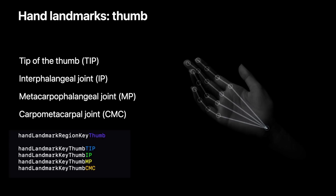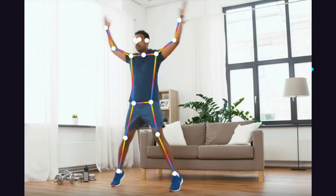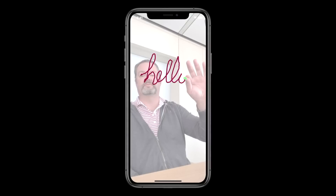Let's get started with one really cool one: hand and body pose detection. If you're a gamer and you're familiar with the Microsoft Kinect for the Xbox, that's kind of what this is, but built in to your iPhone. Hand and body pose detection will allow apps to analyze poses, movements, and gestures of people. For example, a fitness app could automatically track your movements to see if you're doing an exercise properly, or a media app could find photos or videos based on a certain pose. Hand pose detection is also included here, which will allow new ways of interacting with apps. Apple demonstrated this in a WWDC session by showing an app that recognizes when a person holds their thumb and index finger together, which then let them draw in the app without needing to touch the display.